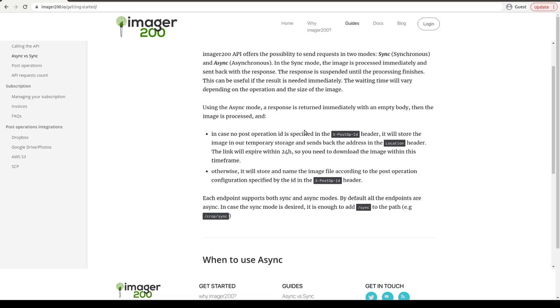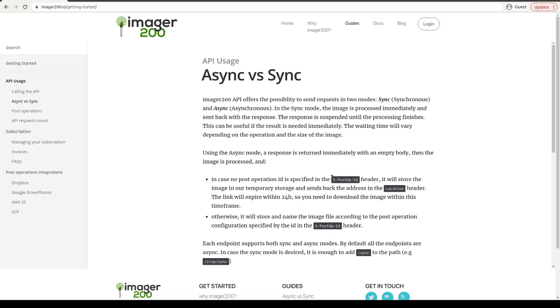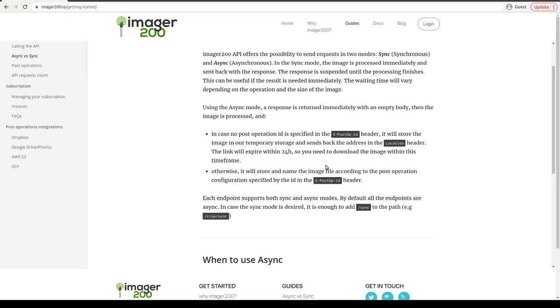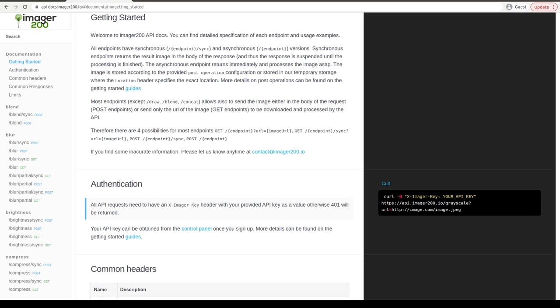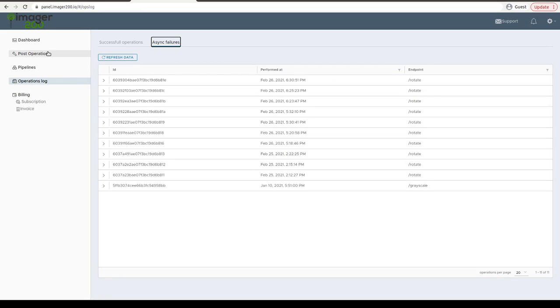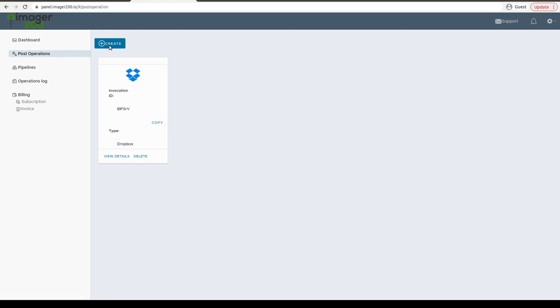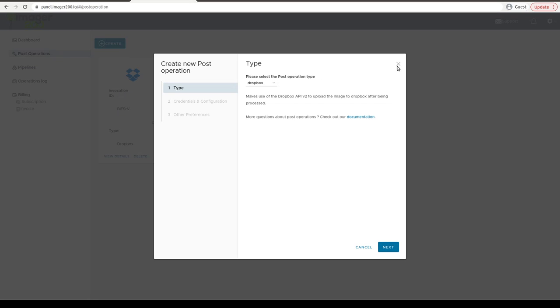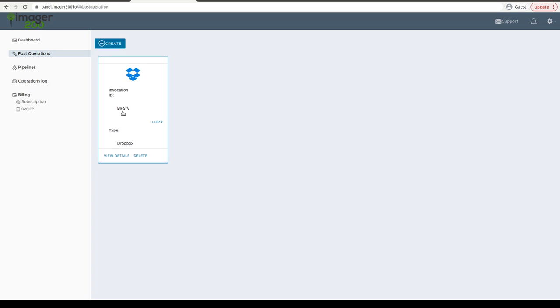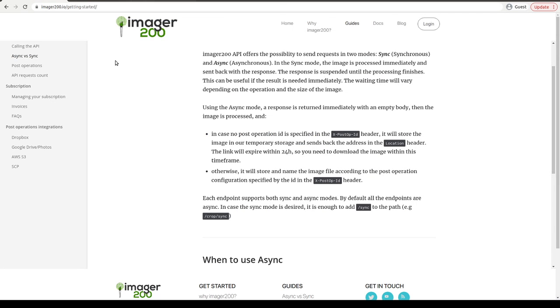Also worth mentioning is this special header, X-Post-Op-ID, where you can put the invocation ID of what you configured in your post operation section, and this will be executed after your image is processed.